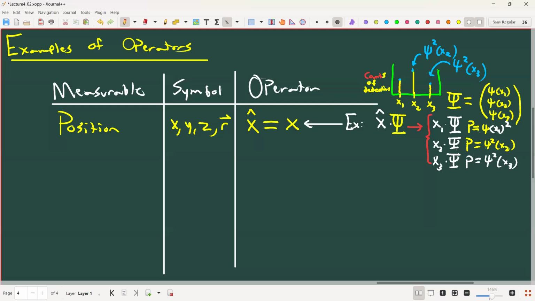We can take averages over this, right? Imagine that again, you can ask an average. Sometimes it's at x1, x2, or x3. You could ask a question, what's the average position you're at? We'll come up with a formula to calculate averages next class. We can do statistics on this.